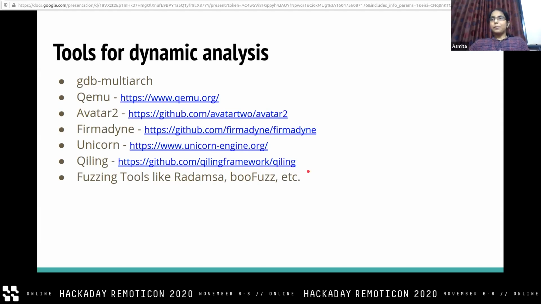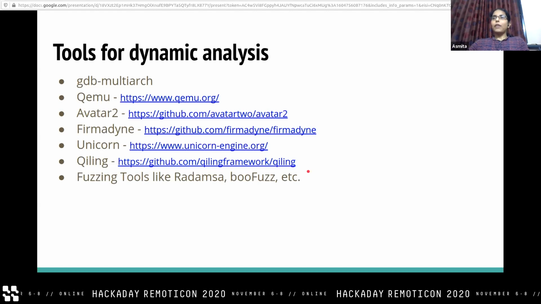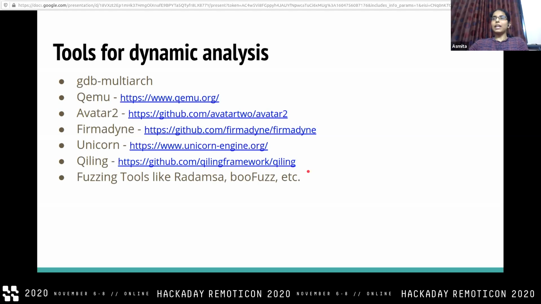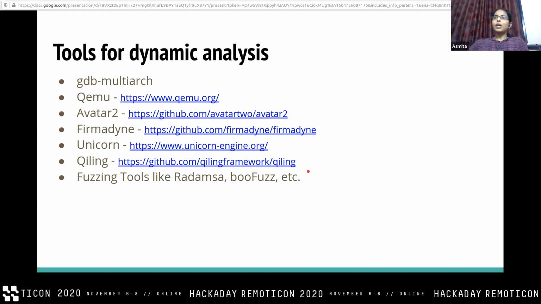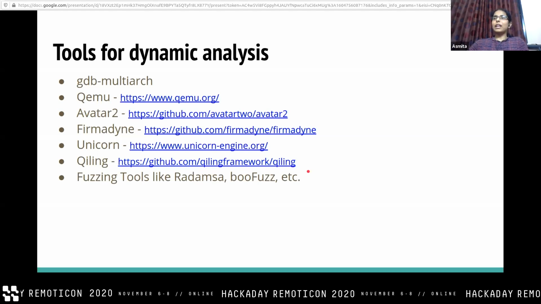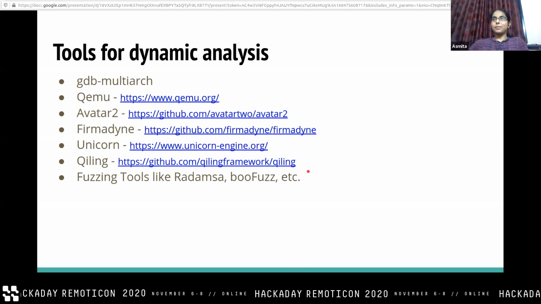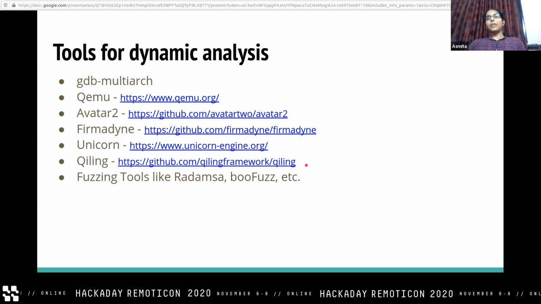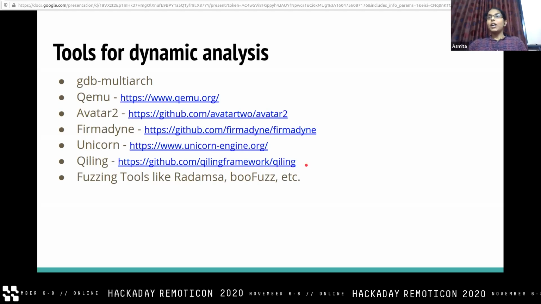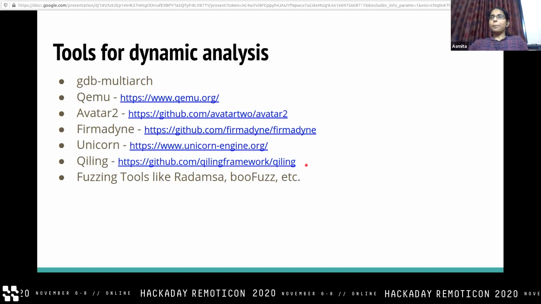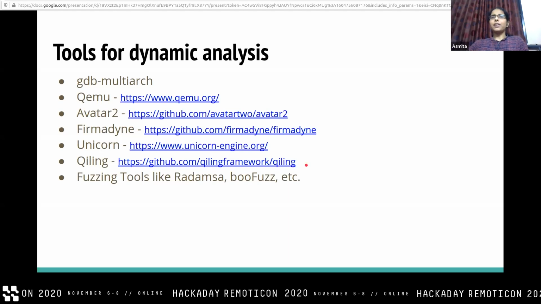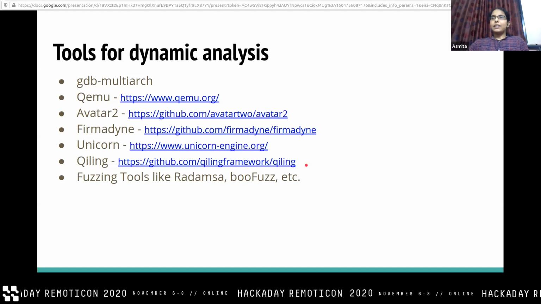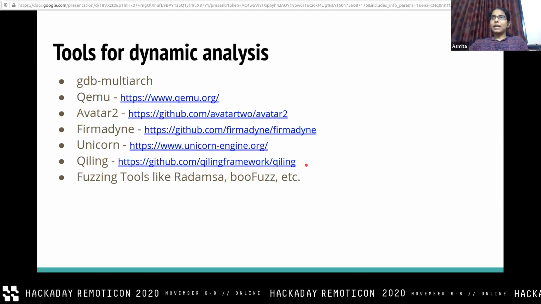So instead of providing random input manually, these tools help you by mutating and providing random amounts of random length or random type of data as input to the system. So when does this work? Let's take a scenario. We got the firmware binary of a camera or a router, and via static analysis we were able to extract it.